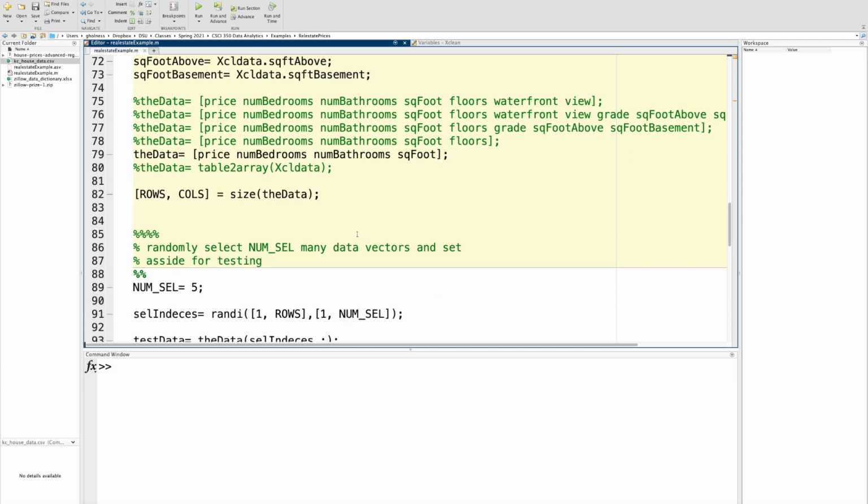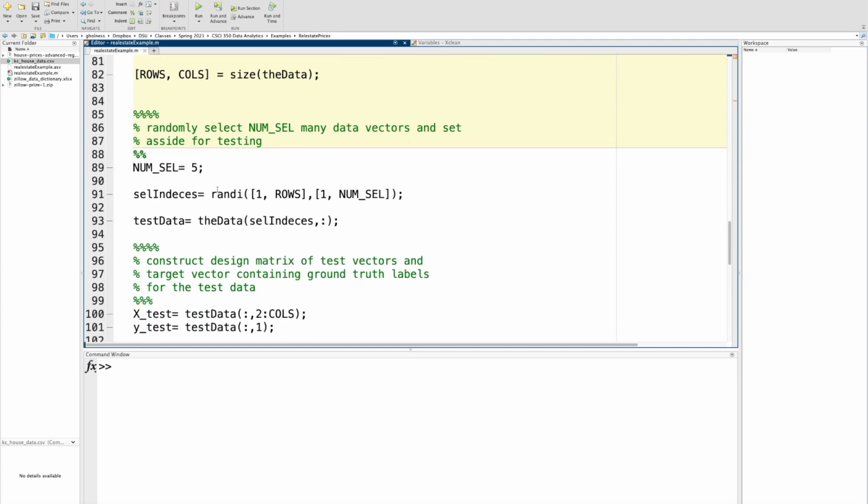So then after that, I take a new measurement of the resulting data set. I call it the data. And then I select some number of them, in this case 5, and I pull them out of the table. I set them aside, and that's what I'm going to use to test out my regression. Once I get my final best hypothesis, my weight vector, I then use that on the new or the set-aside instances, my test data, and then compare the prediction of that final best hypothesis on that test data with the ground truth label. See how far off it is.